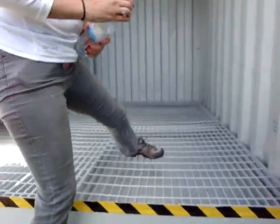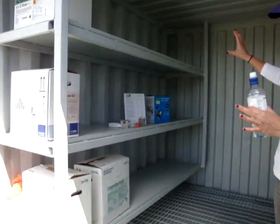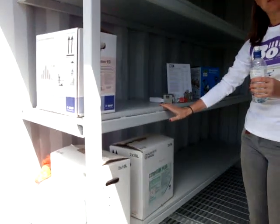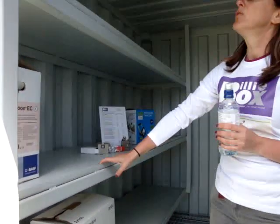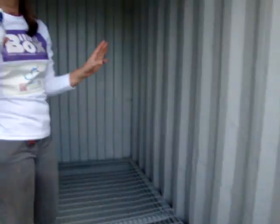This has also got shelving — steel shelving again. Everything has to be steel in a chemical store. The shelving has a lip on it, so if there's anything you put on the shelf it doesn't roll off. We also put in extra ventilation so that there's no chemicals creating fumes.